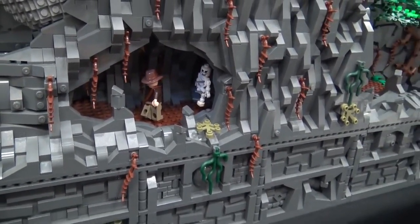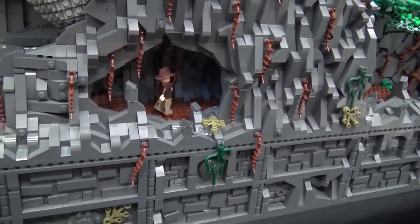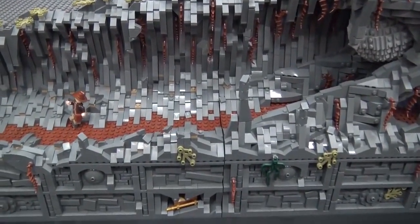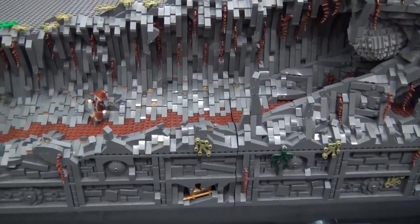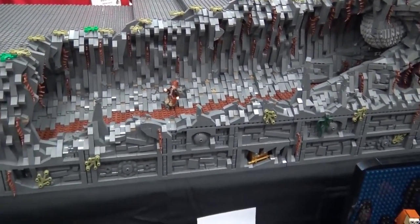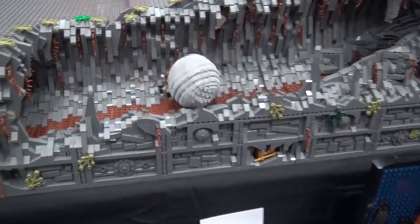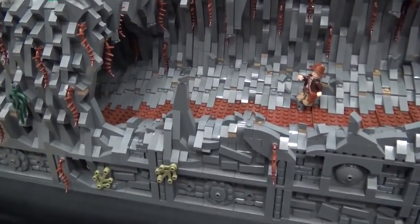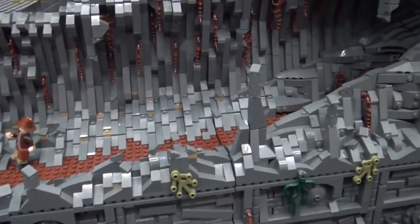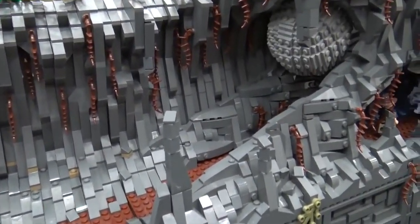And then a little bit further past that is the centerpiece of the display, where on the way out, the iconic scene where the boulder chases Indiana Jones down the runway. I've motorized this basically like a great ball contraption. So the boulder rolls all the way down and then recycles back to the top. It's on a consistent loop.